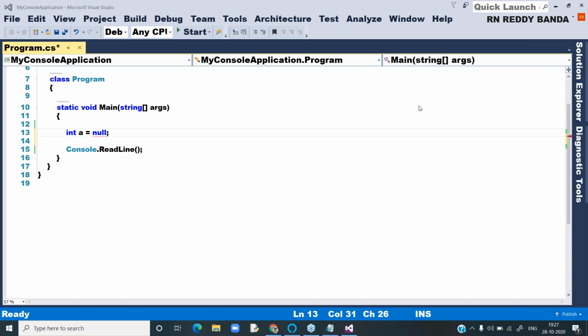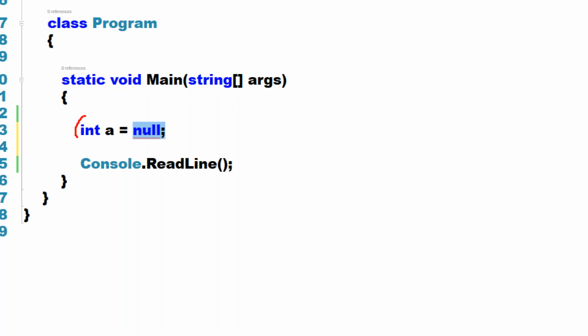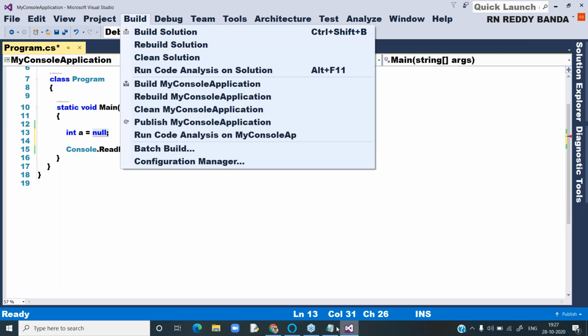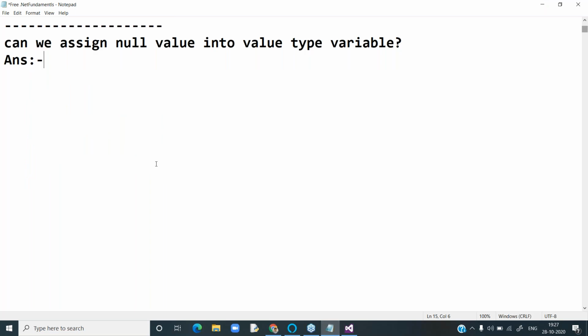Understood, all of you? Are you clear? So what we can say, because in C#.NET, value types are not nullable types by default.